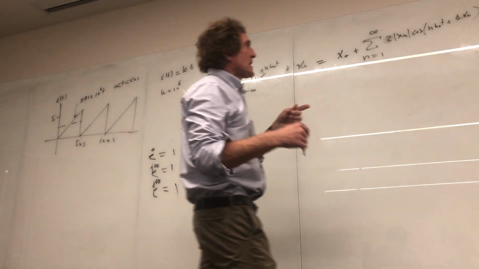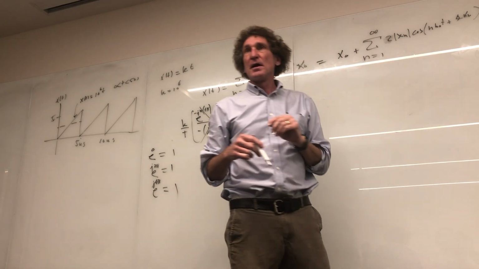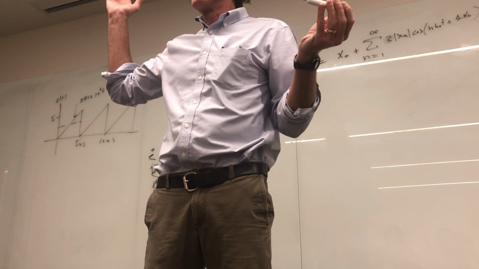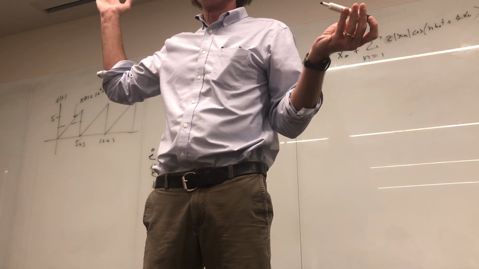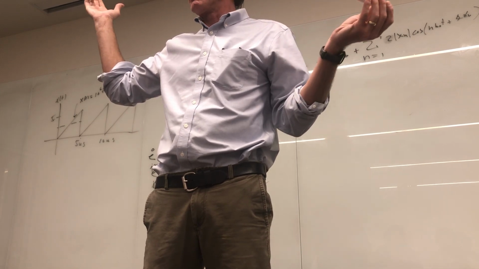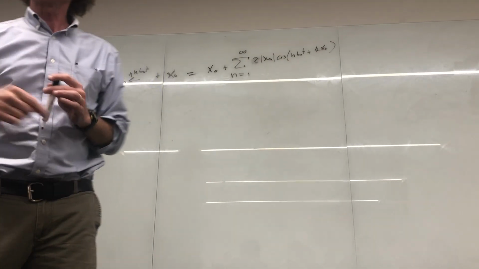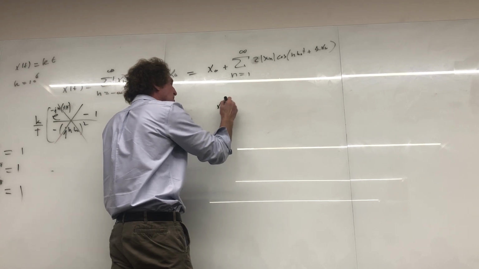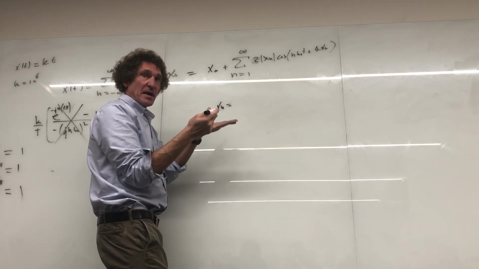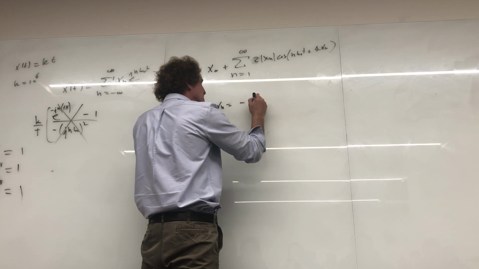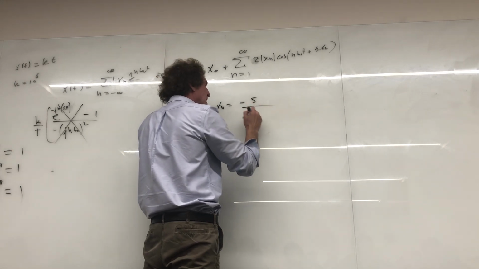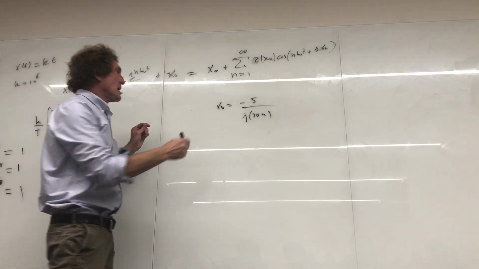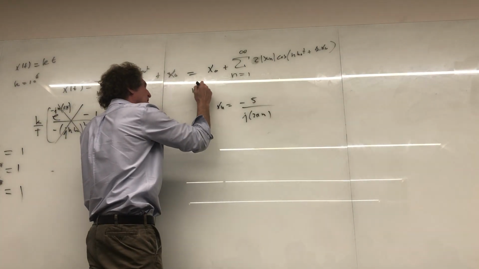Now, you can take this and use, how many use MATLAB here? How many use Python? How many use Mathematica? How many use MathCAD? I like MathCAD myself, that's my favorite. Or you can take this and you can plot it. You can literally say, I will create x of n here. And I just gave you the formula for that. What was it? It was minus 5 over j times 2 pi n, wasn't it? Wasn't that it?